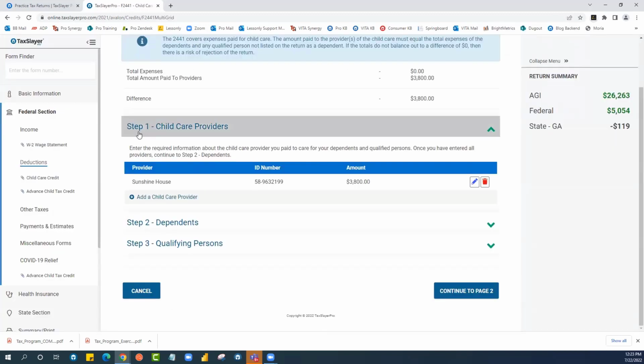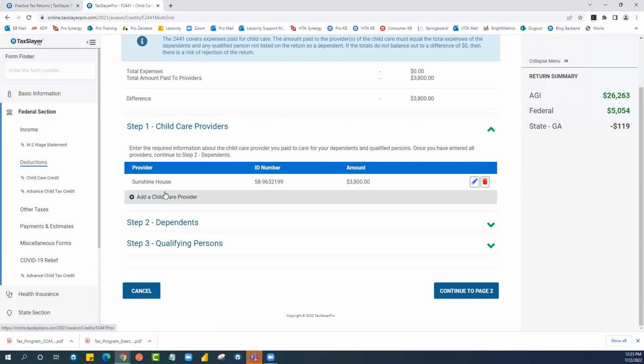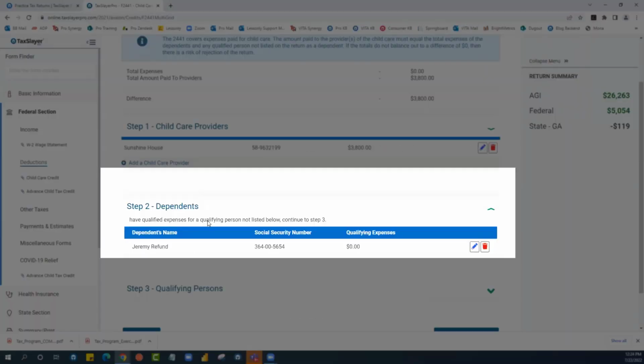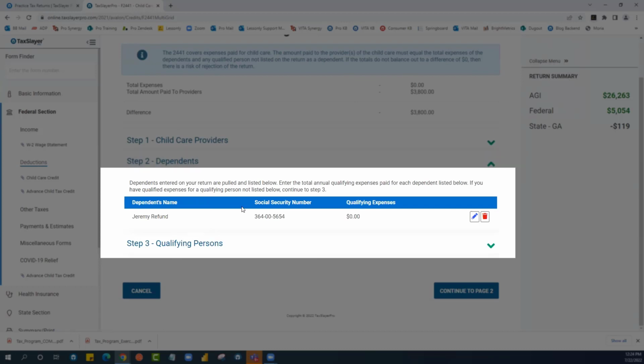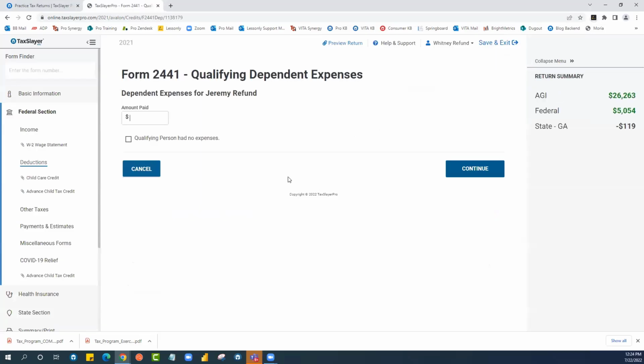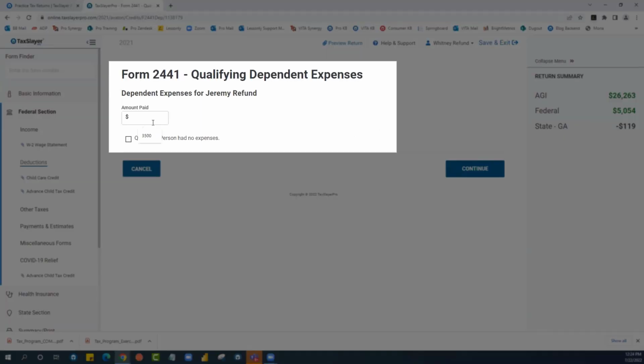Now that we've completed Step 1, by entering the child care provider's information, we need to go on to Step 2 and choose the dependent for whom we are entering expenses. So we'll go down here to Jeremy Refund, click the pencil, enter the amount paid for Jeremy, which is the full amount, $3,800.